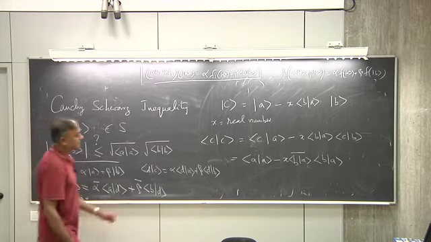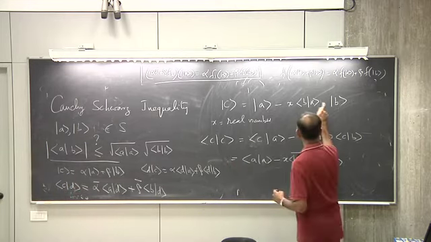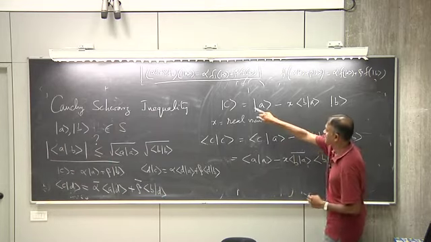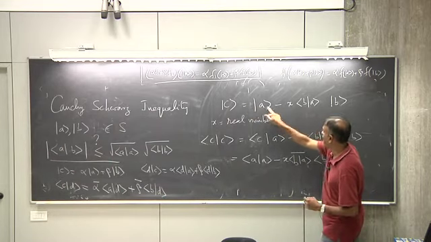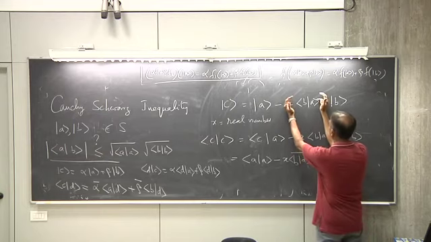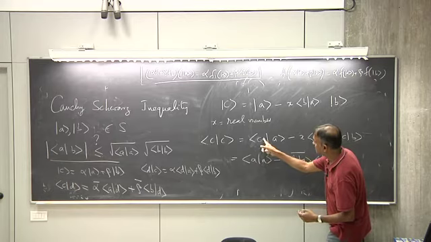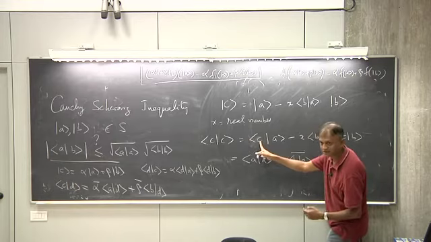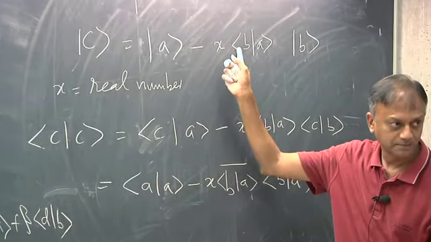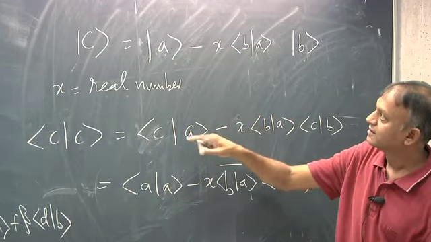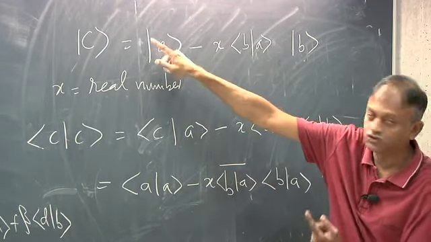Okay. So now I just use this. C was that. So it is 1 times A and then minus this number times B. Now C is on the first argument here, so it's going to be antilinear when I open up. The first term is simply 1, so the complex conjugate of 1 is 1.